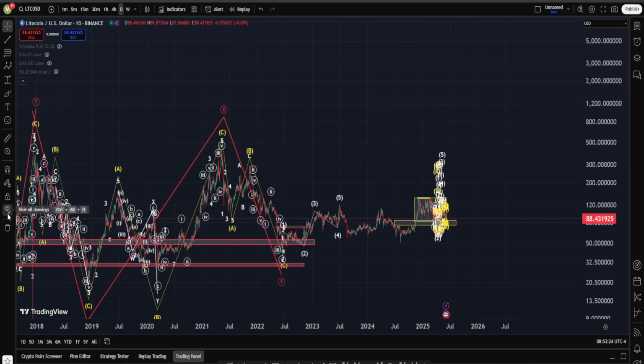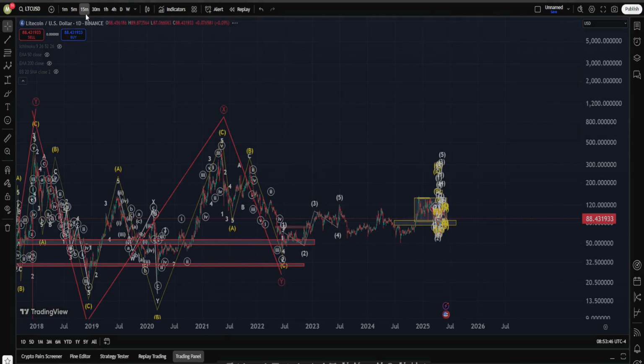This means your risk to reward ratio is somewhere around 1 to 13, 1 to 15, which is definitely not that bad. So if you want to know what is happening in the midterm in Litecoin, this is for now my primary case, and I am very much optimistic. And if you are also holding Litecoin for the midterm, I think your patience will be rewarded big time.